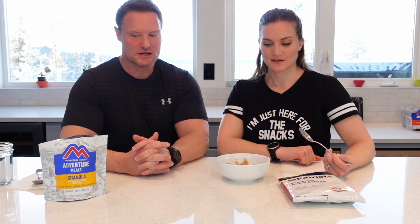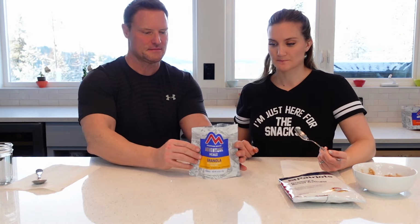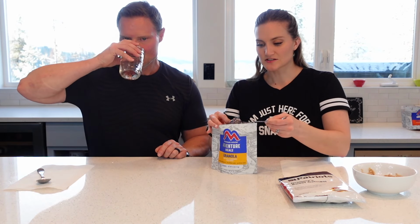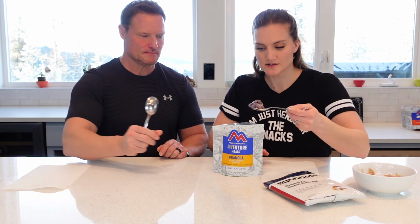It's very tasty. So let's try the granola with blueberries, Mountain House. Ladies first. All right. I'm going to cleanse my palate. So this is purple from the blueberries. Looks like cold cereal with dehydrated blueberries.